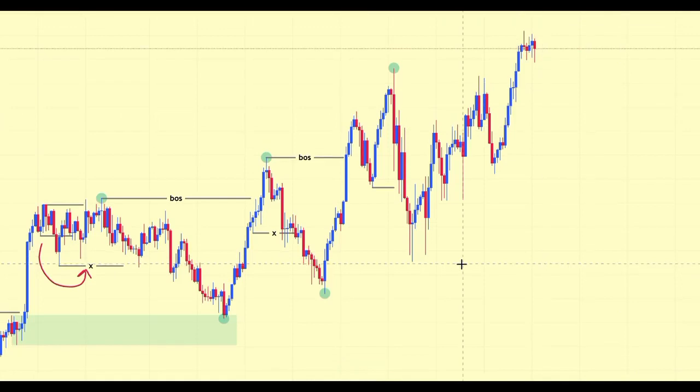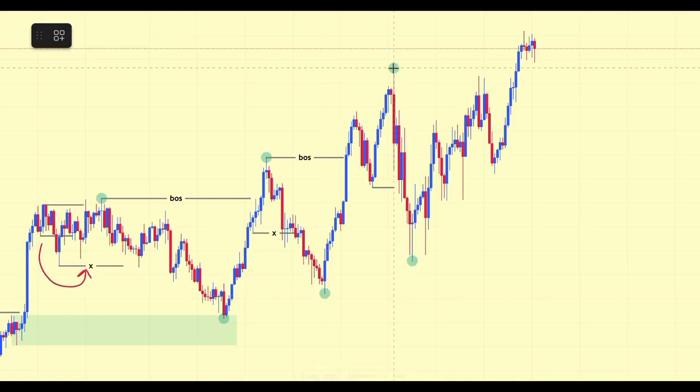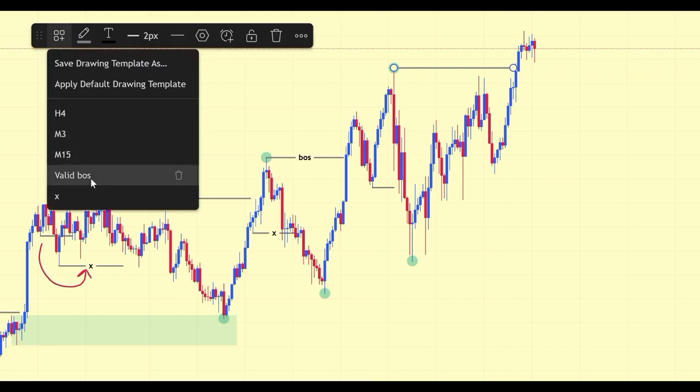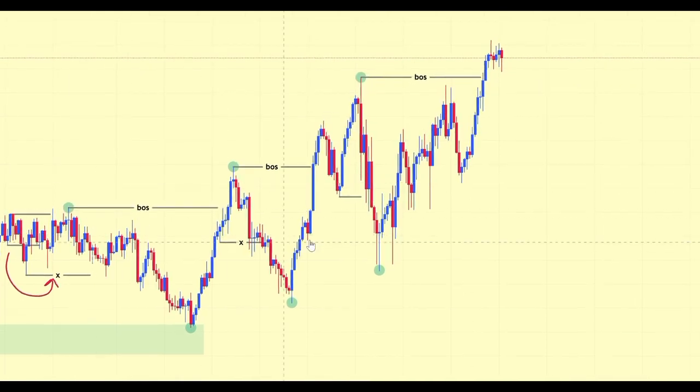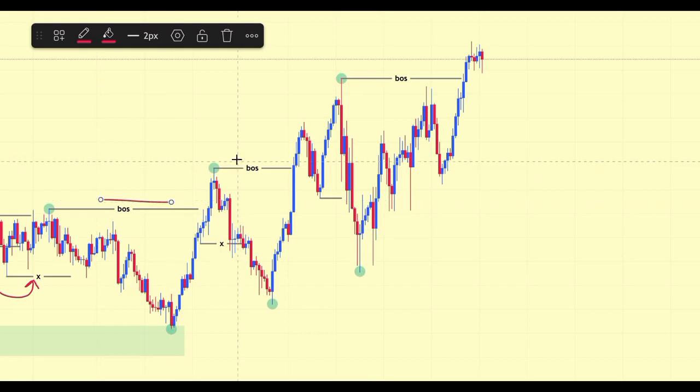We can clearly see the break of structure, and this one here is our swing point low. It is the lowest point this retracement achieved, and this previous swing point low is still protected. So this means that this one here is a valid bullish break of structure. You can clearly see, guys, this thing is very easy. And by the way, we are printing consecutive break of structures.